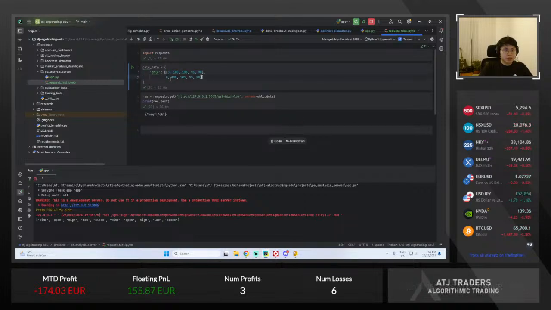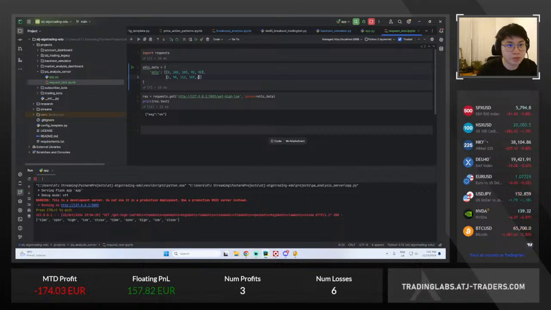So this is the time, which is the first one. It's 1. We're opening at, let's say, 98. The high is like 112. This is 103. And the low must be below the open, 95 or 96. And the close is at 105, let's say.